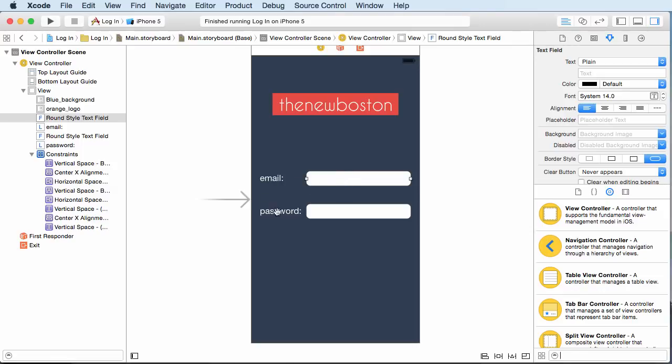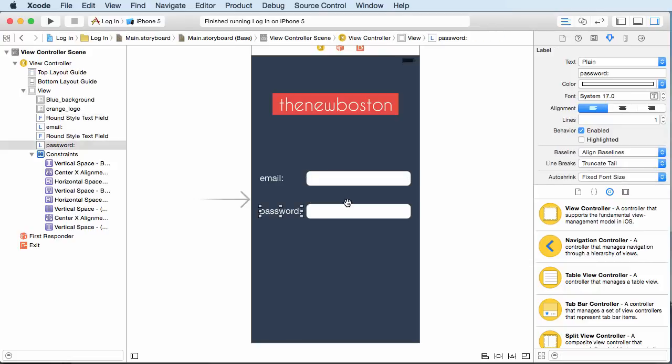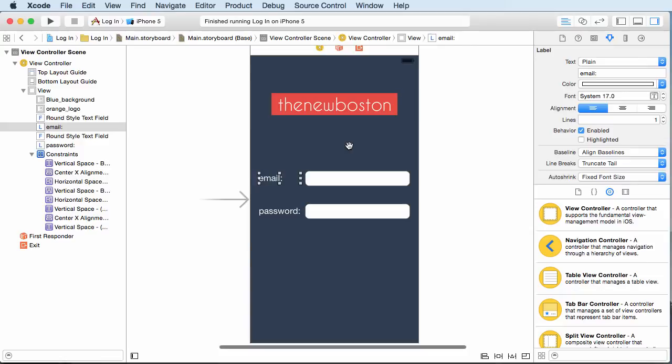So that looks pretty good. And another thing I want to do is this. You see how the word password is a little longer than the word email? Well, since they're both kind of in the same spot, I like to have them the same width. So I'm just going to drag this so it's the same width as password. And later on, if we decide to align both of these to the right, then they're going to appear exactly like we want them. So that's another nice tip.